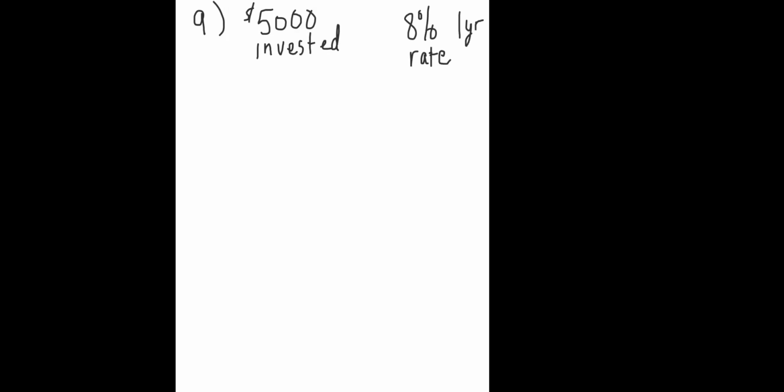So this is your simple interest formula, which is I equals PRT. Our goal here is to label each of these numbers they gave us with the appropriate variable. The amount invested is your P. That's your principal, which is essentially your starting value. The rate is, of course, R. And then 1 year is T for time. So we're going to plug all of those in.